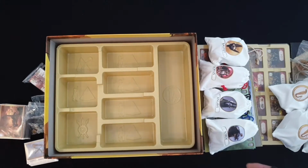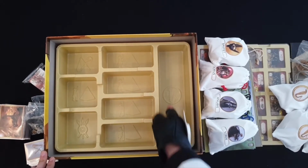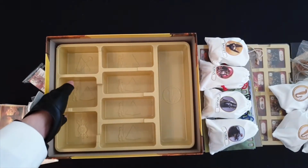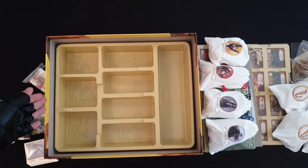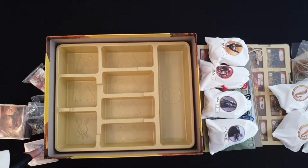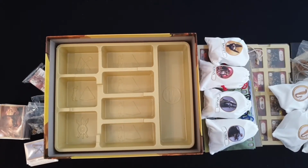So without further ado, I'm going to start with the reboxing of the Kemet. First of all, the insert itself is nicely ordered, although I do have a minor complaint, but we'll get to that afterwards. Over here is your monsters area, and this middle bit here is for the individual player bags. The top part is for your divine intervention cards, the DI cards, and the bottom part here is for your combat oriented cards.